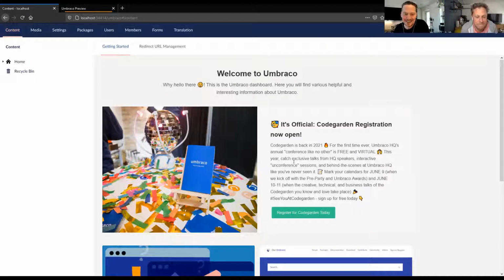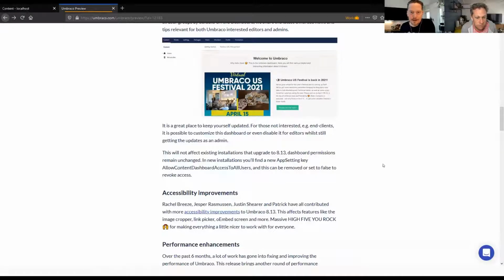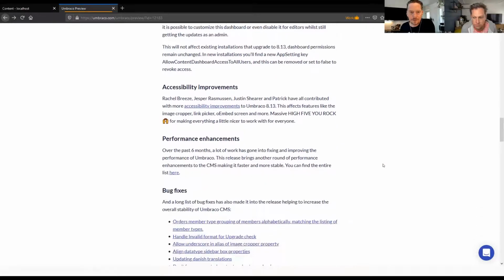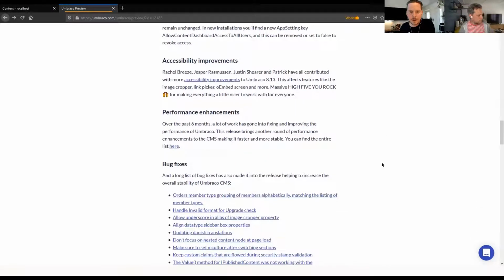Exactly. So it's just a new default, I guess you could say, and then you can do with it what you want. But neat little addition as well. That one is not community created. It's been made in-house, you could say. Yep. And aside from that, that's kind of what we've got on the feature side of things.